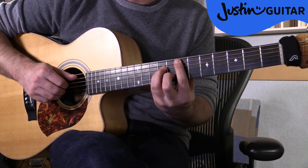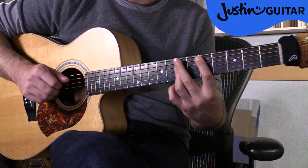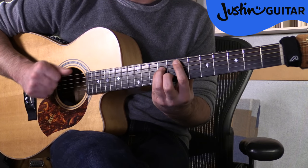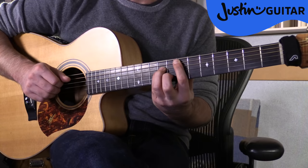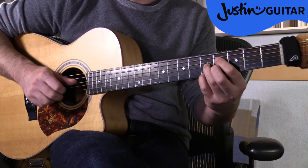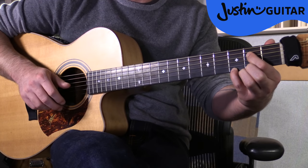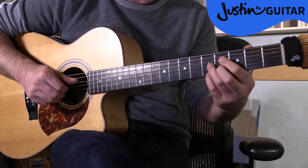So that's all of the chords. The sequence: E minor, A or A7, C, D, E minor, A, C, F sharp diminished 7th, E minor, A, C, D, E minor, A7, C, F sharp. We've got this cool little ending going on there as well. Again, I'm going to be talking about this fingerstyle pattern for this whole section and the last in a close-up in a sec, but that very last little bit.